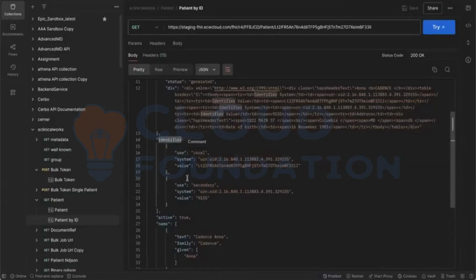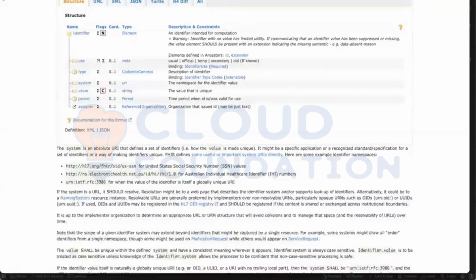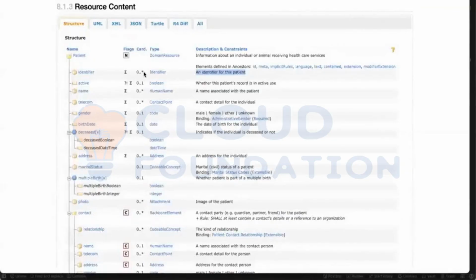Similarly, this identifier is placed here so that we can keep a record of the local system ID, that is this one, the doctor's local computer, and the SSN. If there is some other ID of this patient apart from these, we can also store that ID as well, because it is a list of identifiers. And we can include as many identifiers as we want, up to infinity. Why did we say this? Because we saw the cardinality: it can exist 0 to star times.